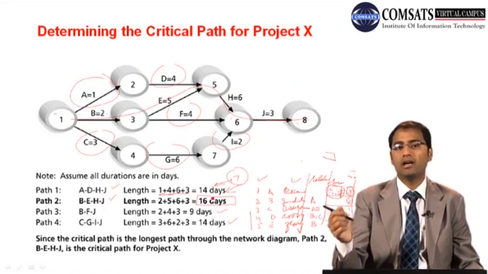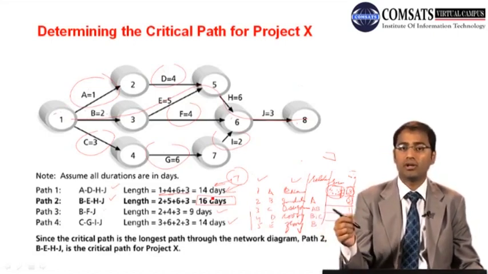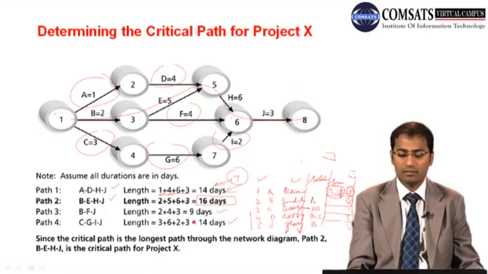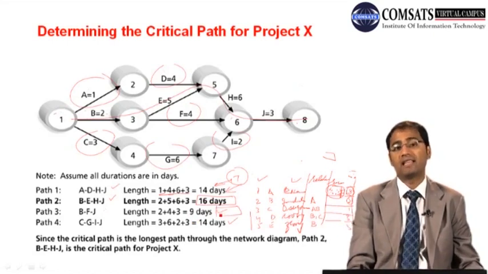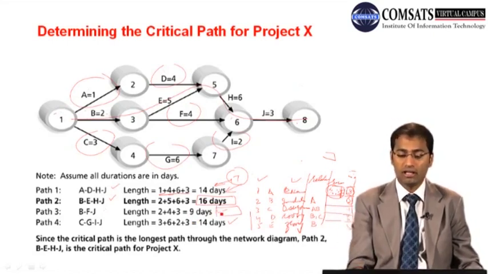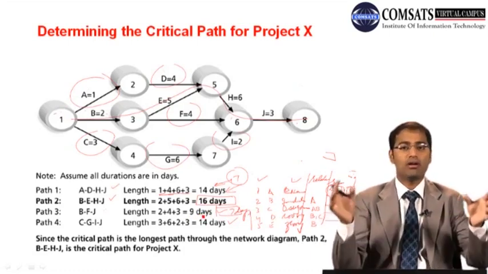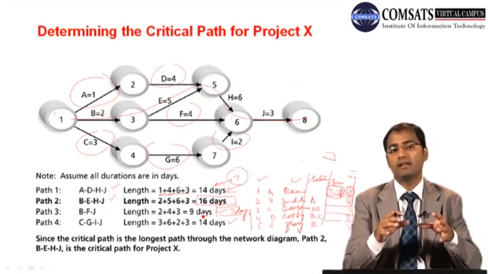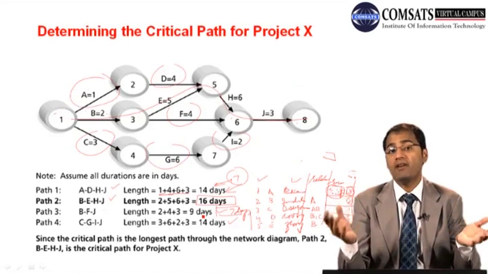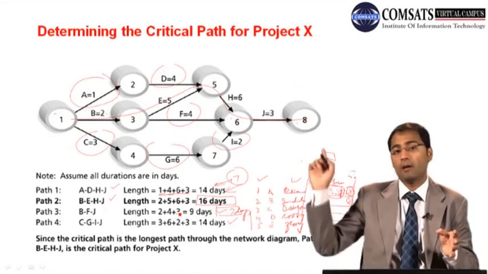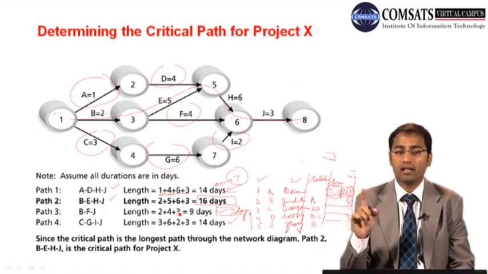The critical path is a very good indication of whether your project is going well, but you cannot delay the project on non-critical paths. This path may have slack or float. Earlier we were talking about 16 minus 9, and that is 7 days. What if you have delayed these activities up to 6 days? Very fine. Up to 7 days, good. 8 days is not good, because now this path, BFJ, has turned into the critical path.